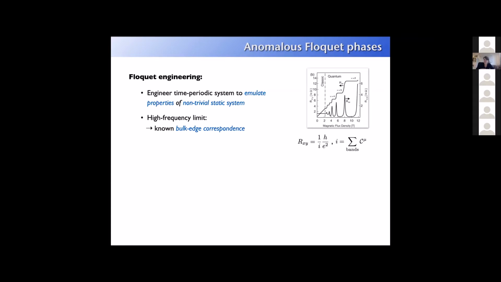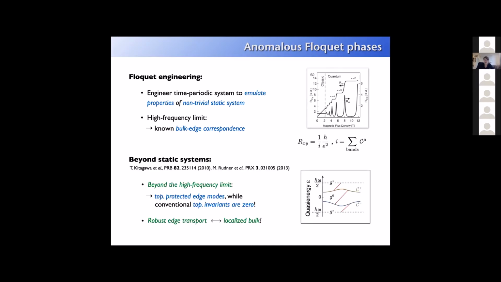And moreover, in this high frequency limit, where this actually works very well, we have this well-known bulk edge correspondence, meaning that if we know how to characterize the topological properties of the energy bands in our 2D systems, we also know what happens at the interface between two distinct topological phases. So by knowing all the Chern numbers of the energy bands that characterize the topological properties of the energy bands, we can also predict how many edge states occur at an interface. And here's just a small diagram of the transverse Hall resistance measured for quantum Hall systems, just to make this connection between what we can emulate in the high frequency limit with our systems.